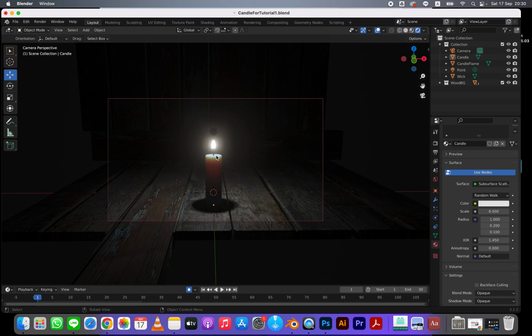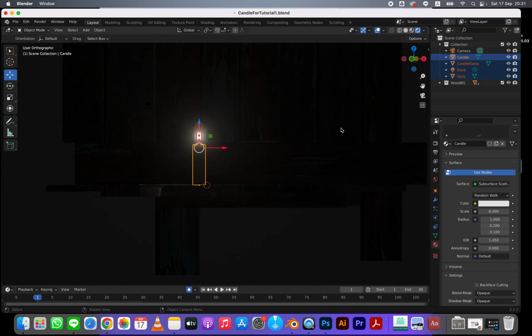And that is how we can get subsurface scattering in a candle with a flame here. I'm just going to do one more thing just for fun, and this is a bonus. I'm going to grab all of this stuff right here, and press 3.